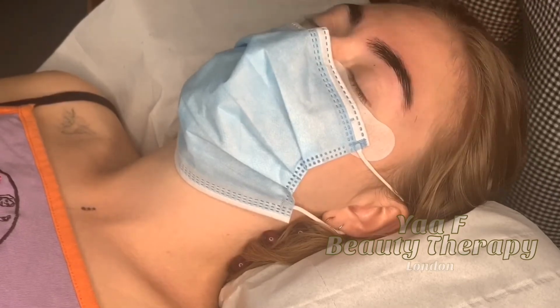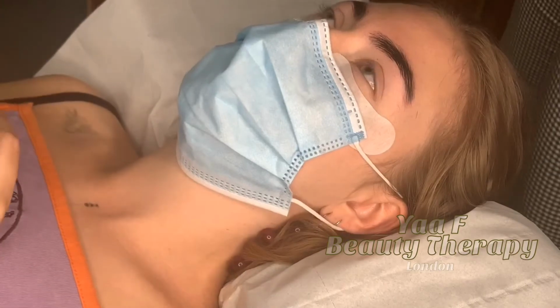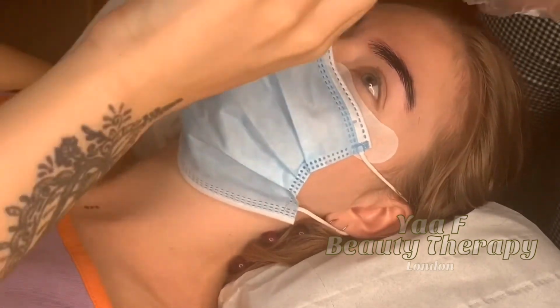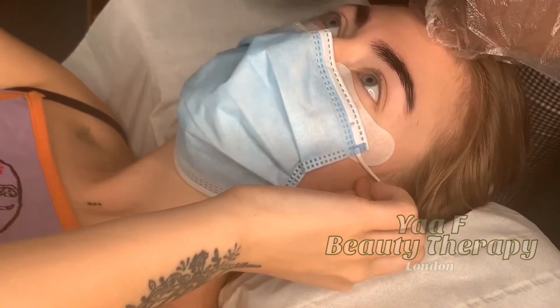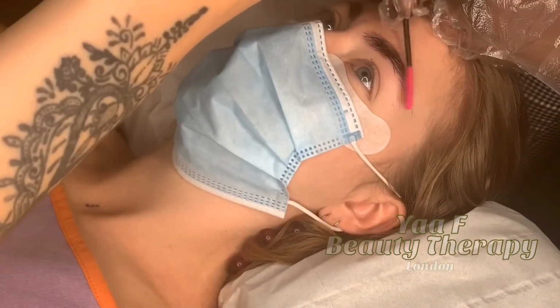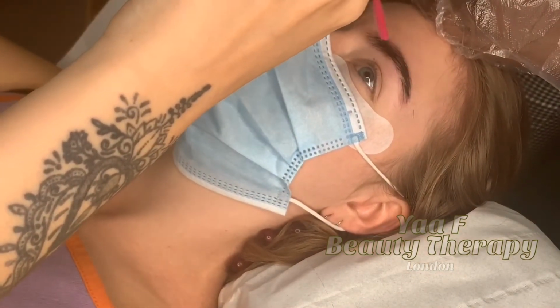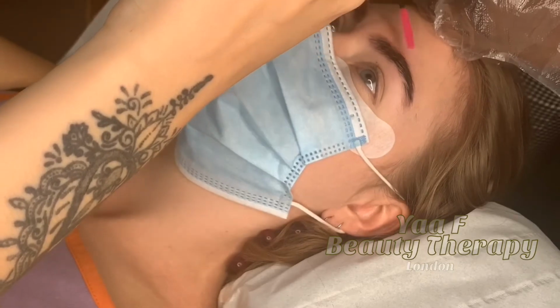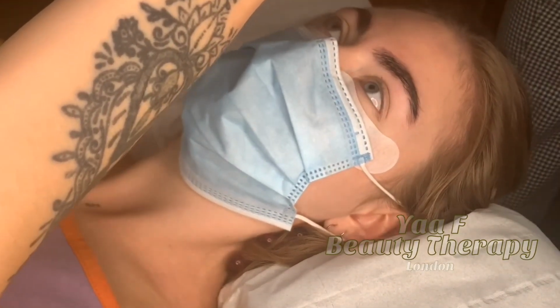If my client prefers any amount of tinting, I will tint. I always go with the preference of the client. So this particular client likes her brows to be quite dark, so I leave the tint on for the maximum amount of time to get the darkest shade of the color that the client chooses. She is incredibly happy with the results.